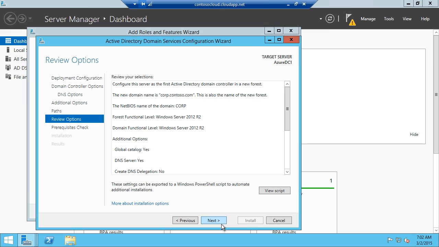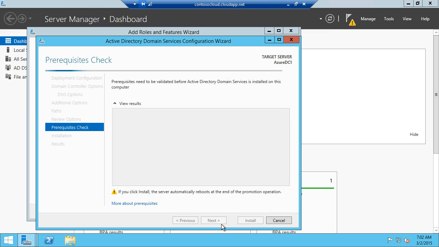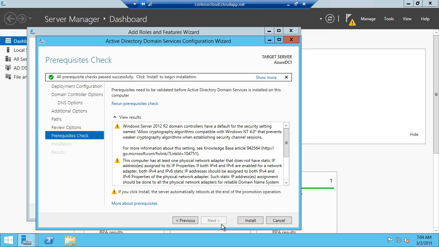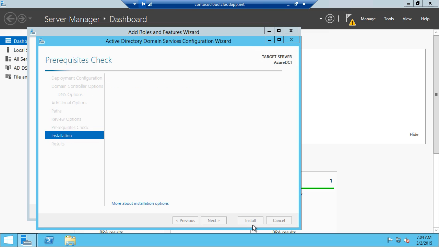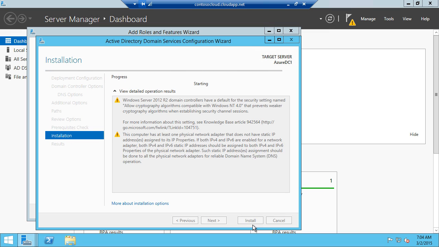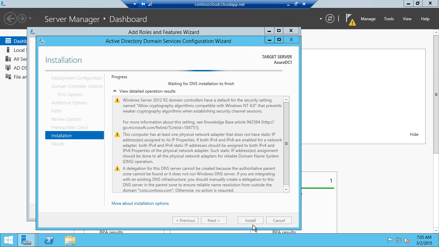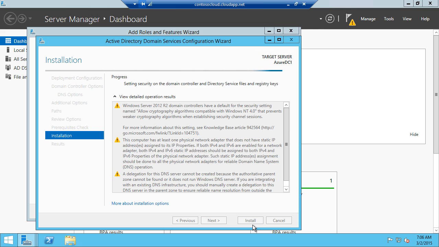I'm going to skip this. Click Next. And then the system is going to perform a prerequisites check to validate that it's capable and supporting a new Active Directory forest. When you see this message with a green check mark right there, click Install to start the promotion operation. The configuration might take several minutes to complete, but when it's successful, the domain controller will automatically reboot.